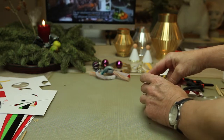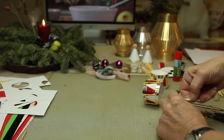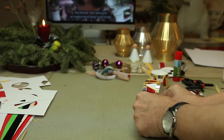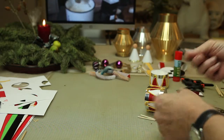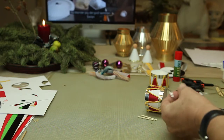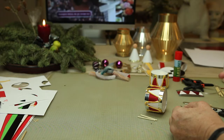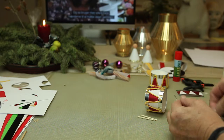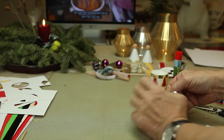And now we need something to hang it on, and we take a little ribbon. This is the stick I made, but you don't have to make those. Here I glued the end of the ribbon together, and again I use super glue, but be careful with this, it sticks to your hands and it's difficult to get off. If there's too much glue on, I take a little off.